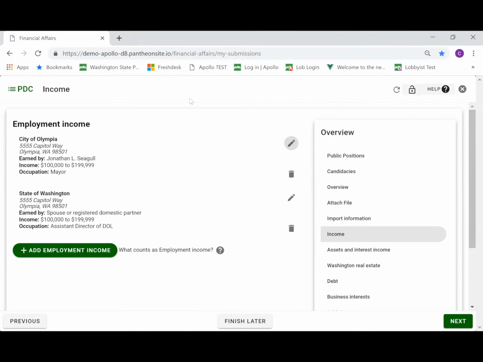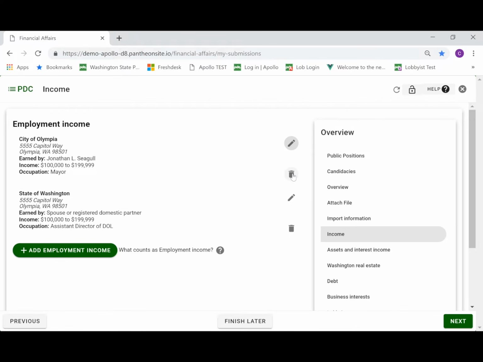If there was something here that changed, say the income for one of the two individuals that were listed here, if you click the pencil, it will open up an edit screen. If something is no longer applicable, you can click the trash can and it will make it totally go away.